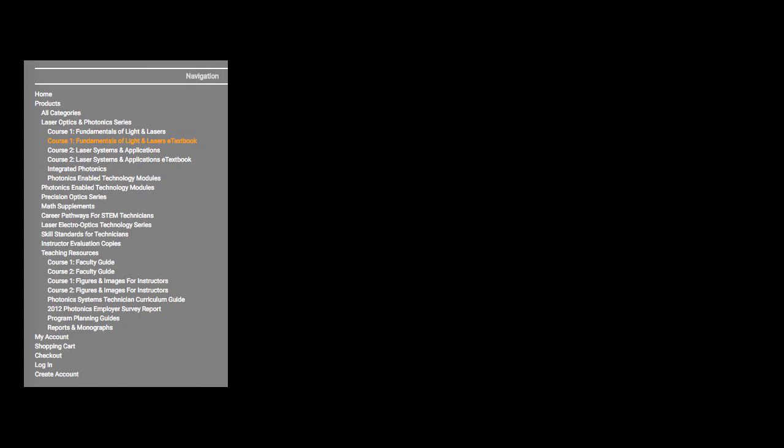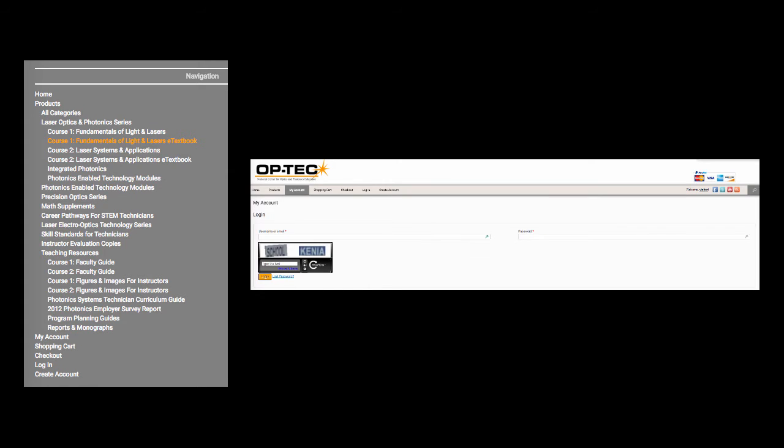Once someone reaches the site, they'll be able to navigate through the categories and the products just like any other online store. Payments can be made either through PayPal or check, as I had said before. If the product is a free download, once the order is completed, the user will be able to log in and, on their My Account page, download the requested materials. Overall, the store website is set up like any other store, so placing an order would be very similar to that of other websites. So that's good. If they're used to using something like Amazon, for example, people shouldn't have any problems ordering things on the site.